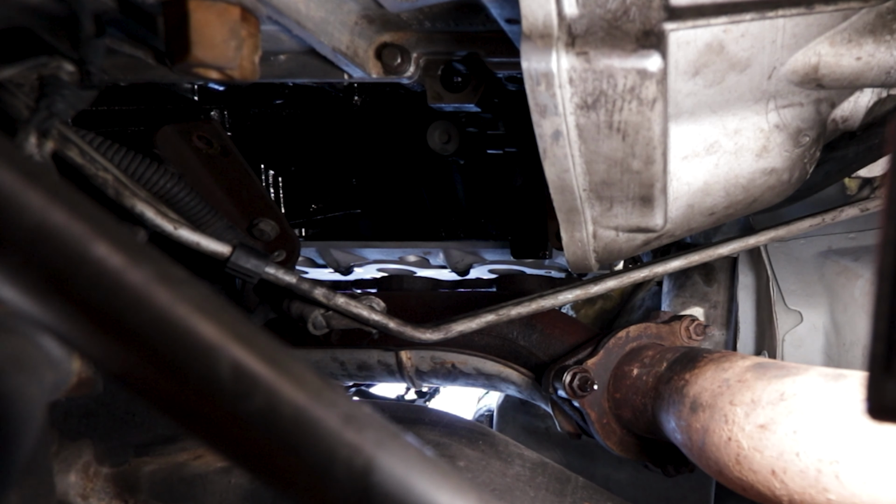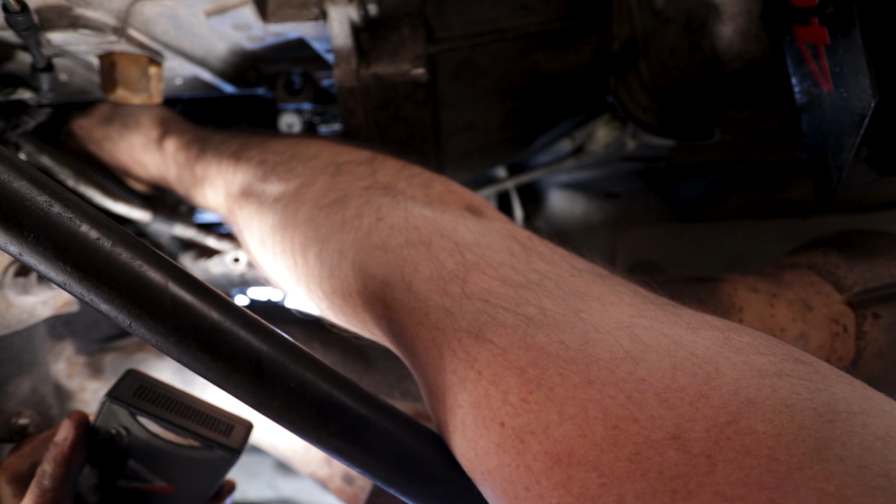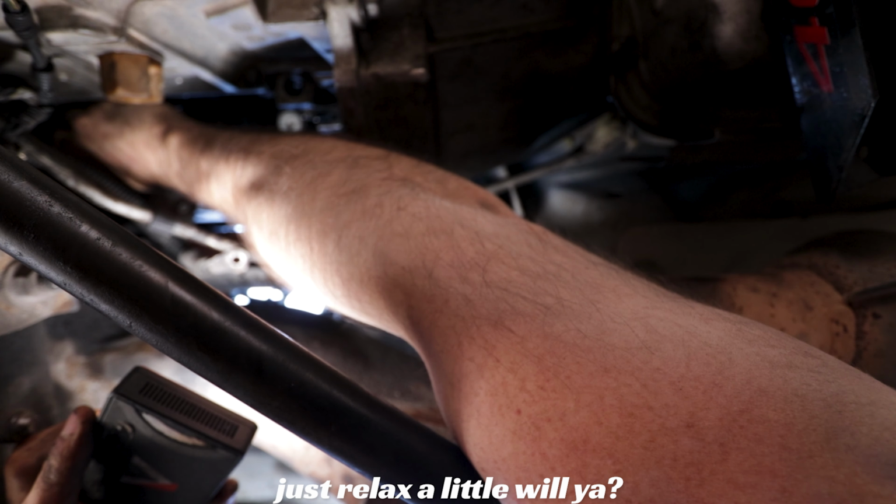Oh, God, dropped a bolt. Oh well, whatever, I got another one. I think I got the thread started. If you could wiggle it just a little bit. Well, hard to in this position.